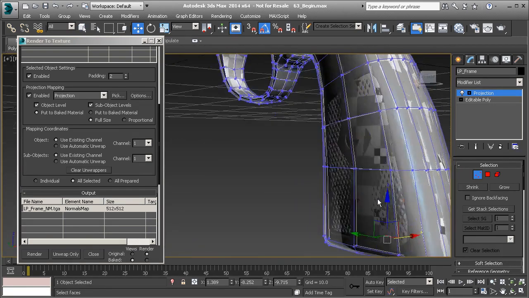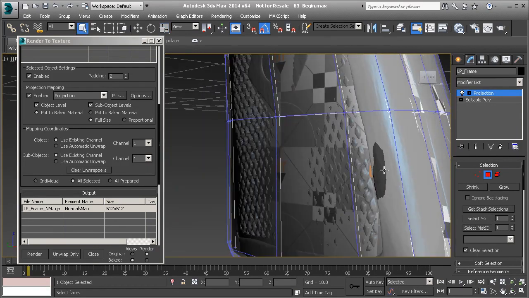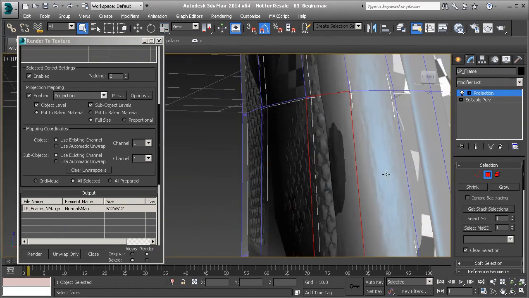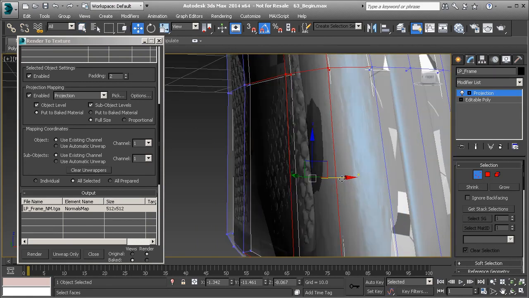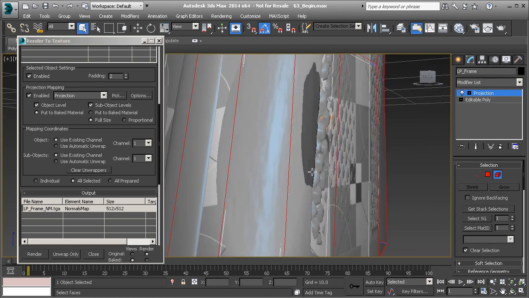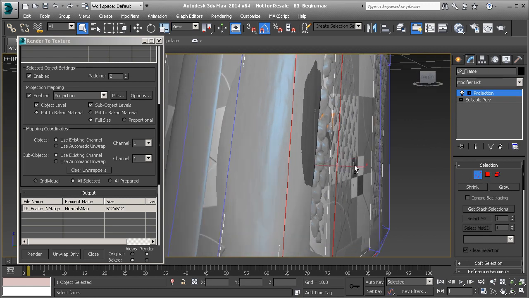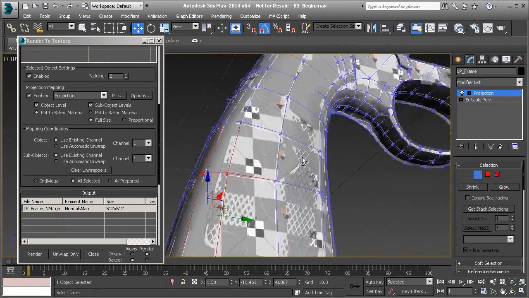You can see right here along the back, we're missing some information, so we'll grab that one. Let's hold Control, go to cage mode, grab your move tool, hitting W, and pull that straight out a little bit. Let's do the same thing here. Control and select cage. Move that out just a little bit. You don't have to do a lot.